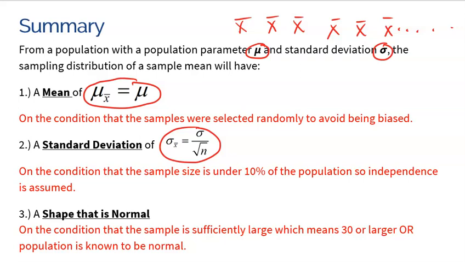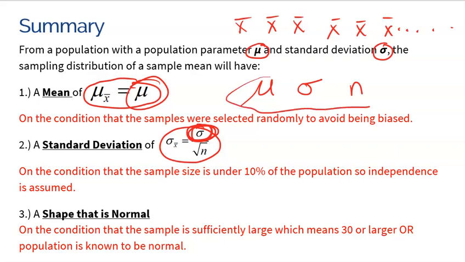Now, keep in mind, though, we do need to know three things to create a sampling distribution. We need to know the true mean for the population. We need to know the true standard deviation for the population. Again, we need to know the true mean because that's the center. We need to know the standard deviation because that's involved in the formula, but we also need to know the sample size. So with those three things, we could literally do it all. It's really quite easy. It's crazy that we don't even have to take a look at a single sample to understand what they will all look like as long as we know these three things.